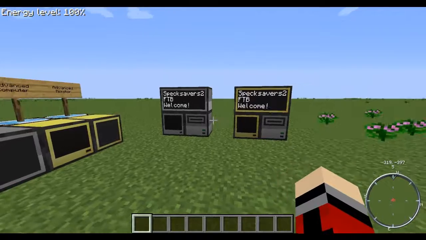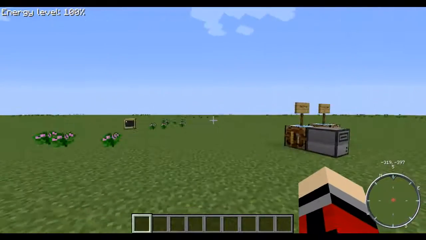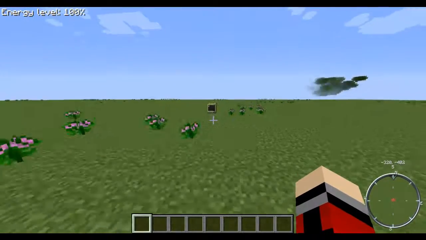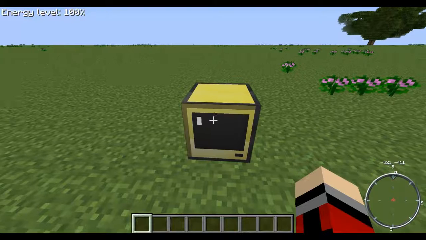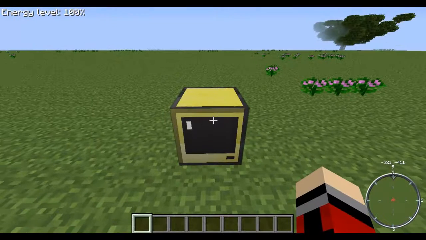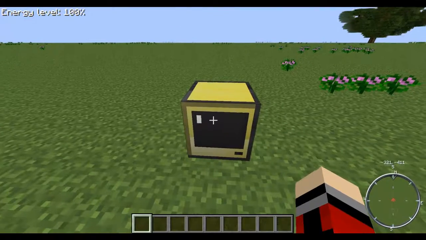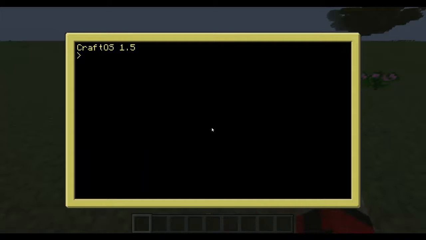Now that you know how to make all these amazing things, I'm going to write my own script. Basically, this is for people who don't know how to do Lua or how this ComputerCraft interface works. Whenever you right-click any ordinary computer, this happens to be an advanced computer because I like the pretty colors, you have multiple things that you'll want to do.